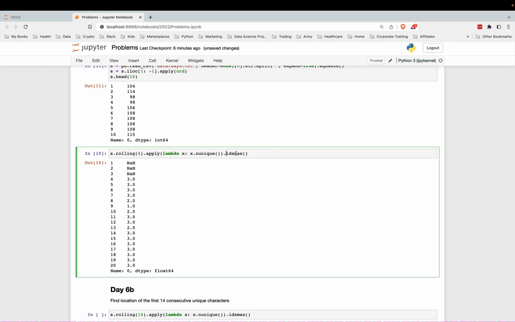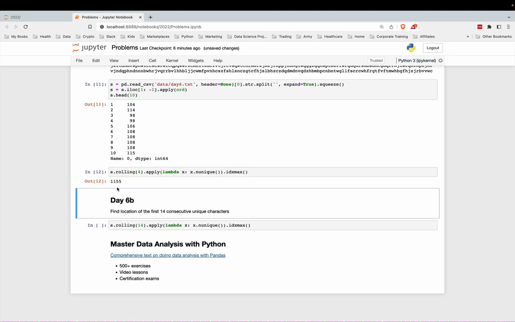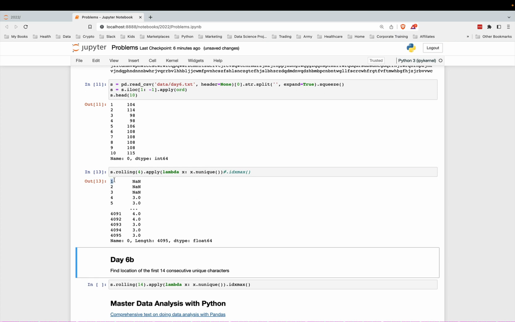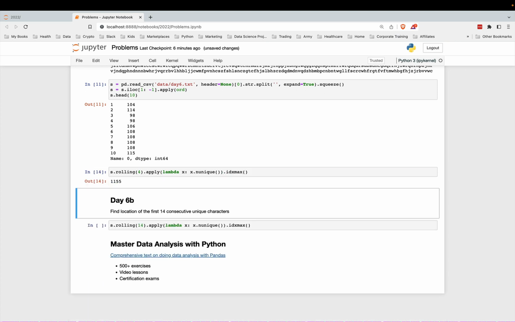Right, so if I do idxmax, it will return the index of wherever the first maximum is, wherever it first appears as 4, and that's how you get the answer. Okay, and that will be the correct one. We want to subtract 1 here because we're already starting at index 1, so that is the correct answer.